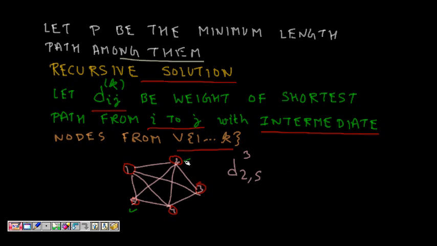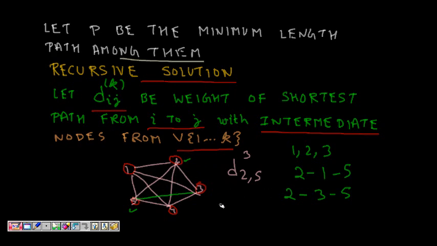So I will only be choosing from nodes 1, 2 and 3. So I can go from 2 to 1 to 5, I'm just using the first intermediary node. Then I can use 3 also, and let's say we had one edge here also, because this is a clique graph. So 2, 3 and 5 is another one that we can have, and 2, 1, 5 we can have.